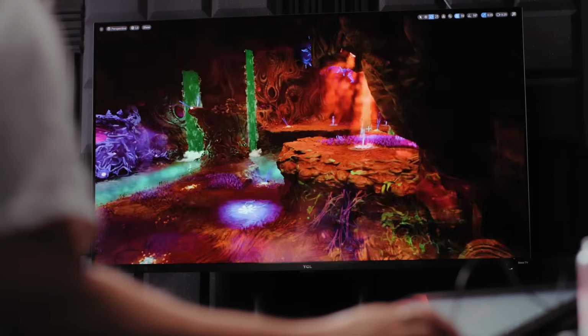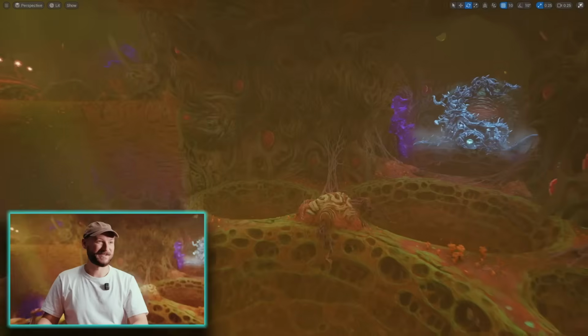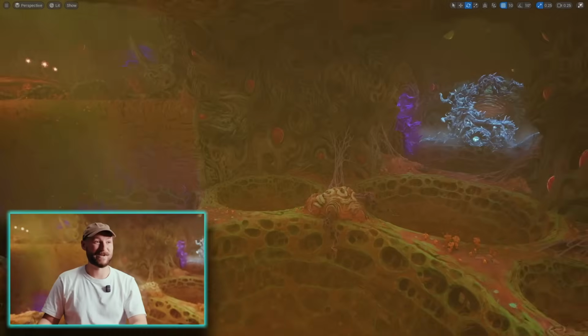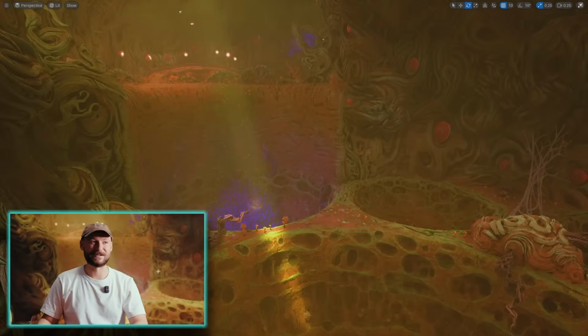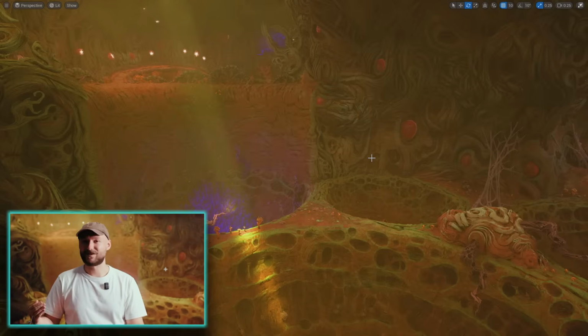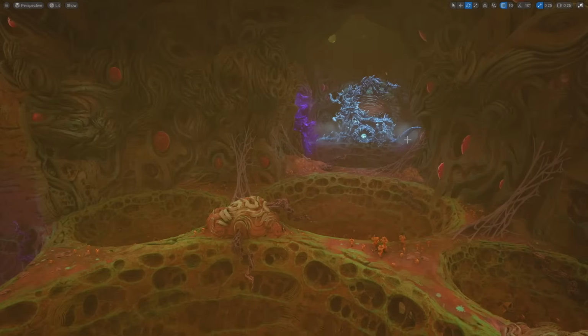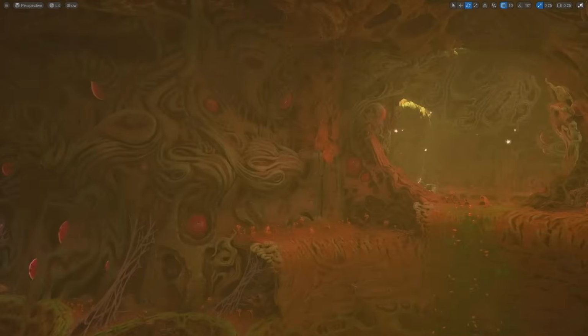What else we got? Oh yeah, this is the skate park that's made out of meaty cellular goodness. That was another thing we wanted: we didn't want things to look like a pile of organs, or at least not too much like it, because this isn't a gross-out game. It's not a horror game. You're not supposed to be creeped out really at any point.